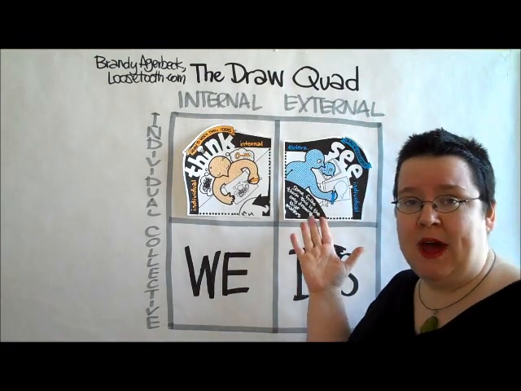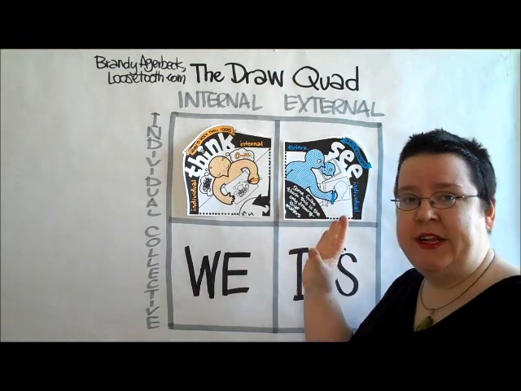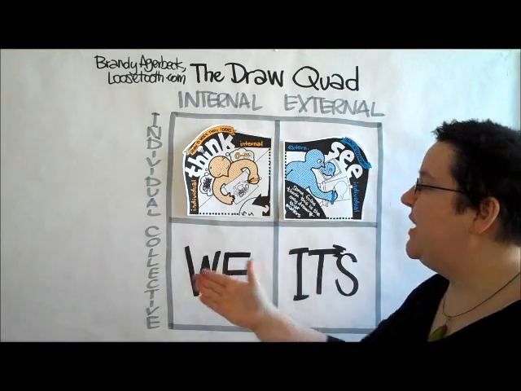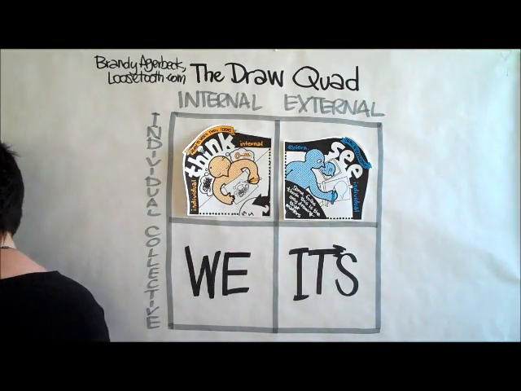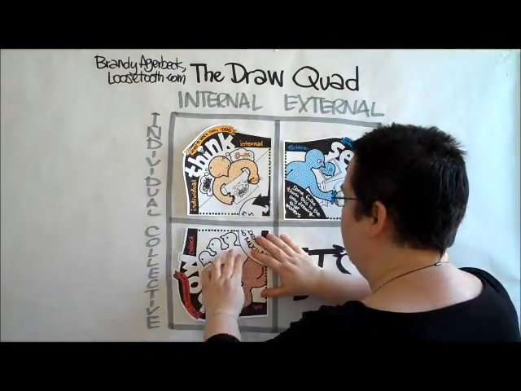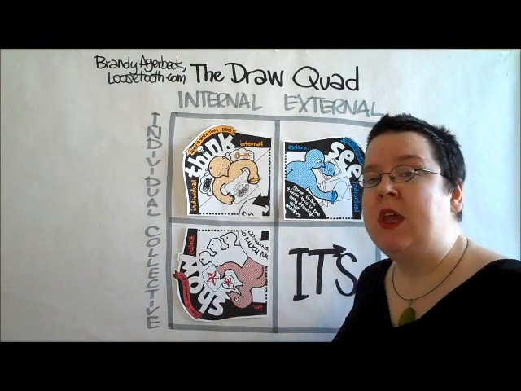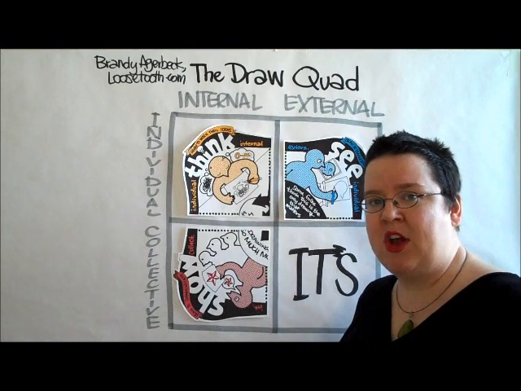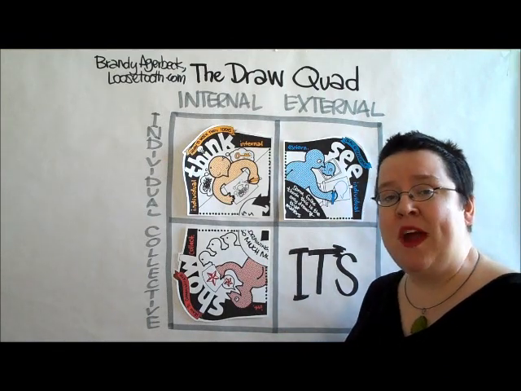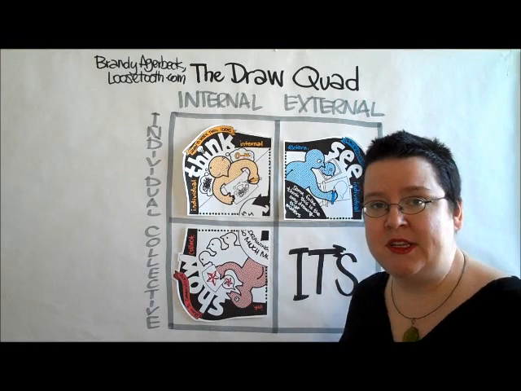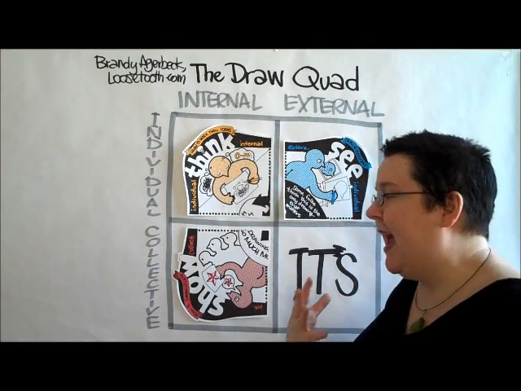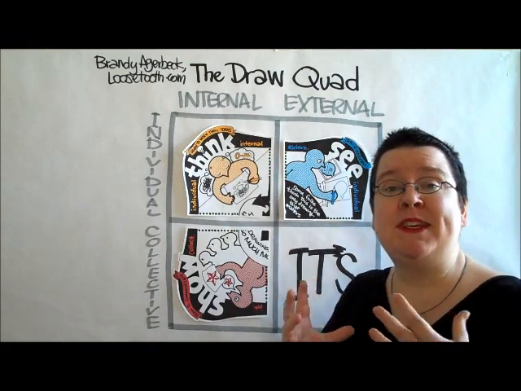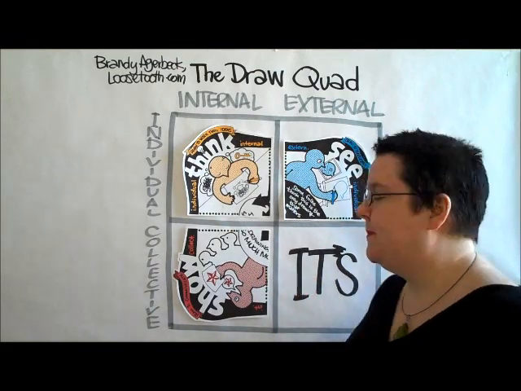It's only 1/4 of the model. It is very valuable, but it is one type of drawing. It's not the only type of drawing. Now, the internal collective is drawing to show. This is about creating a specific image to convey a specific message to a specific audience. These are things like information graphics and PowerPoint presentations and data visualization, and anytime you're creating an image because you have a specific message to convey within an audience.